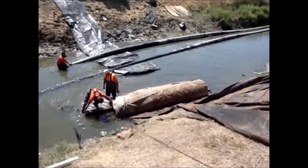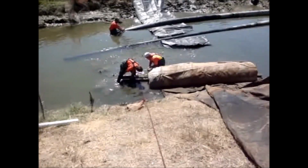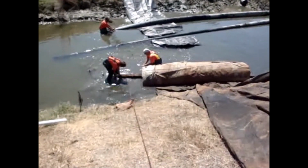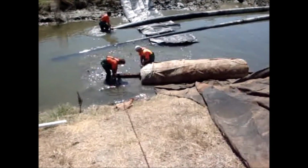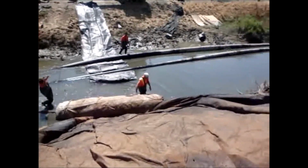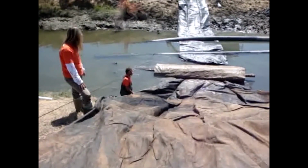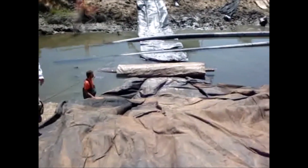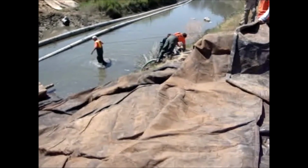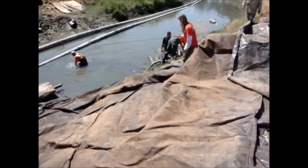Doesn't get much easier than that, does it? Yeah. You gotta stay on top of it or it's counter. We've got the 2 pumps. They're going to be pumping here in no time. Okay, they're going to fire up 2 3-inch pumps sitting right there on the hillside.